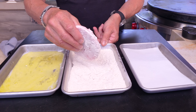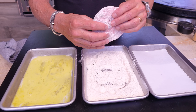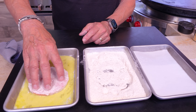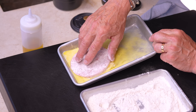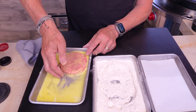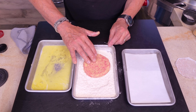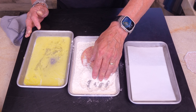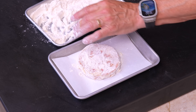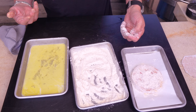You want to get the edges, flip them over, and if you see a dry spot, make sure it's not dry. Carefully take them out, back into the flour again. Push them down so it gets all nice and even, then with a dry hand back down to the other side. Put them right there. A little extra flour on top to cover up those wet spots. This goes into the fridge for 10 minutes.